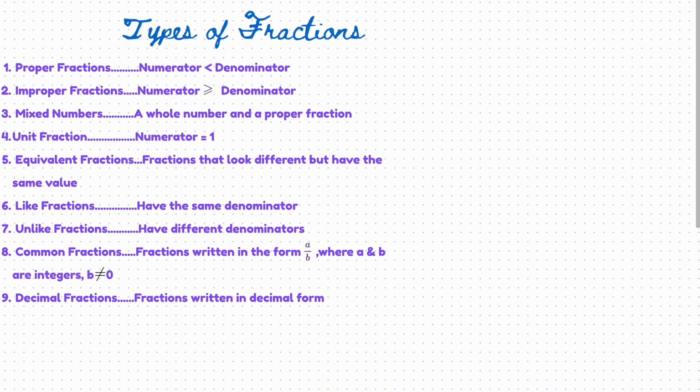Moving on, let's move on to common fractions. So common fractions are written in the form a over b, where a and b are integers, but b is not equal to 0. Do we know what's an integer? An integer consists of 0, positive natural numbers like 1, 2, 3, and the negation of a positive natural number like -1, -2, -3. But when the fraction is written in the form a over b, the b cannot be equal to 0. So an example of a common fraction would be 3 over 5 or 7 over 10.